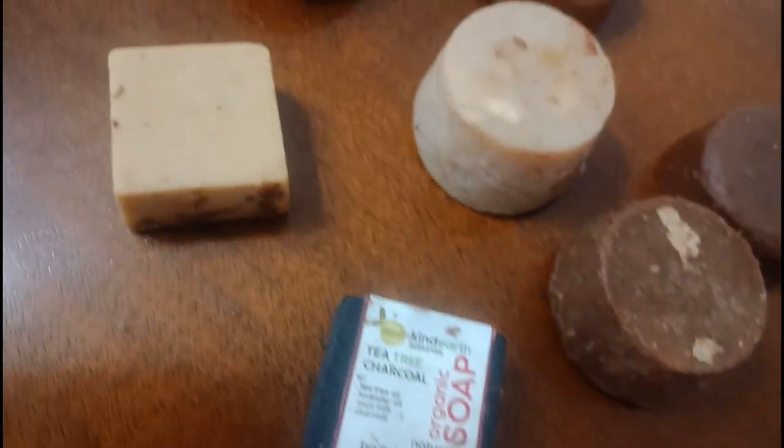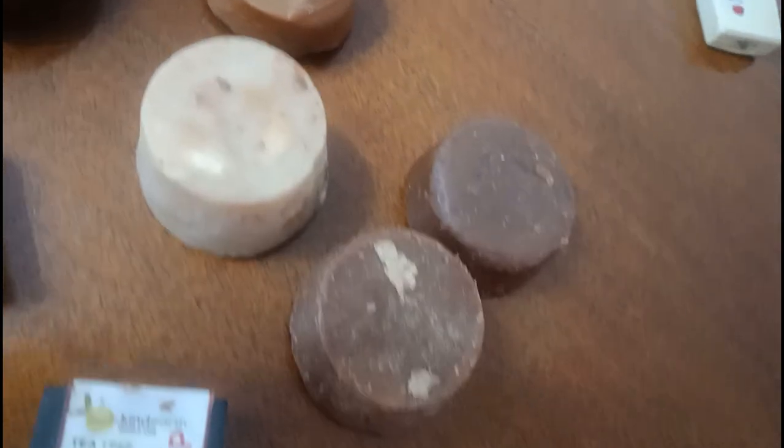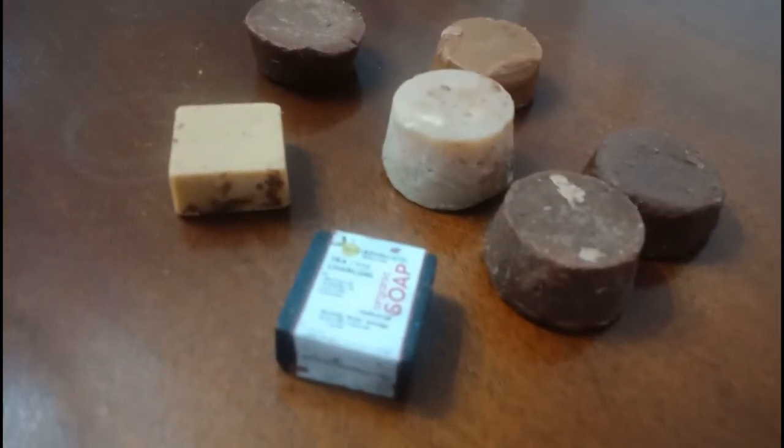When I first received this, I got really excited and wanted to review it right away. But usually when I receive or buy a new product, what I do is try it first before I recommend it to other people. They actually sent a lot of soap bars, and it came just in time because we just had an enhanced community quarantine — I couldn't go to the malls to buy shampoo bars for myself. So it's good that I don't have to go to the grocery and buy the ones in plastic. I'm so happy!